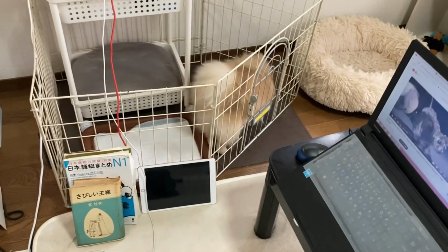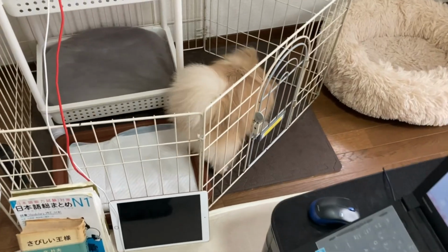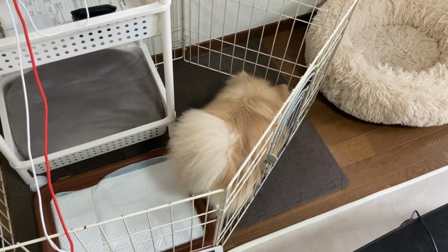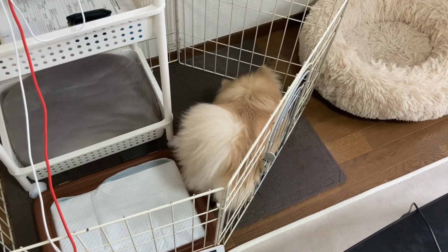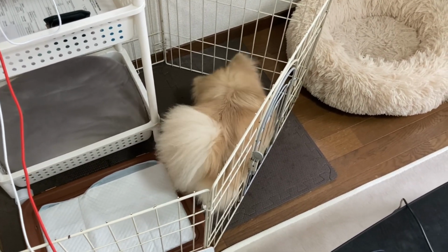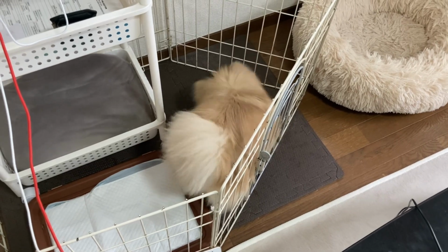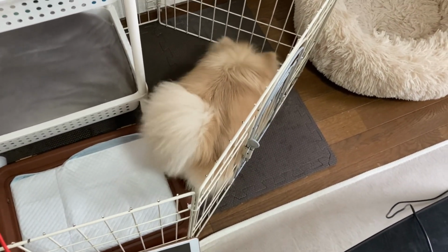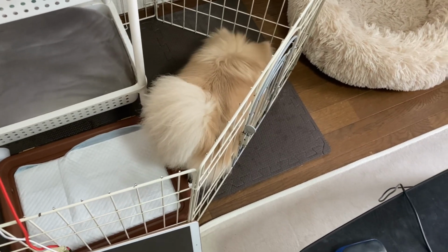So two things with Momo. Number one, she eats really fast. So you gotta prepare her food, spread it out everywhere, because sometimes she chokes. And with the kibble, which we feed her in the morning, we put water in it, and that helps to slow her down eating, because you could just see she's attacking it like there's no tomorrow. So, okay, we'll be back with the grooming.